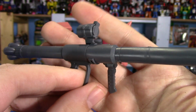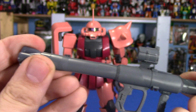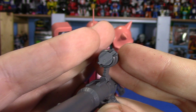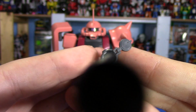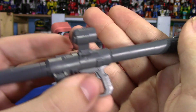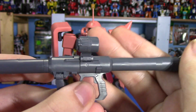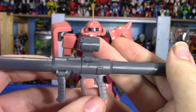And finally, you have his Zaku bazooka that pretty much acts like a standard bazooka. You can move this. You can move this. You can actually take the cap of the bazooka, flip it open, and it has a little clear piece inside. Of course, this is on a hinge, this is on a hinge, but this is not on a hinge. That is really problematic, because you can't really get him in most bazooka poses. That is quite the problem.